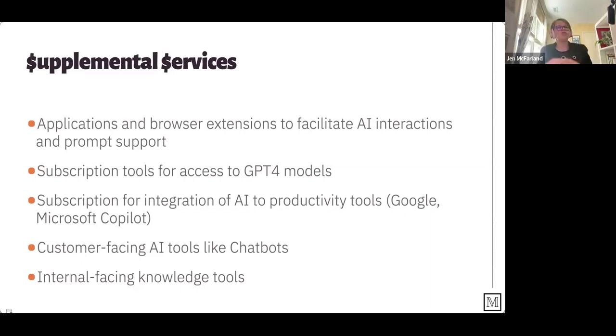If you're looking to integrate AI into your productivity tools, like I talked about, Gemini is charging money to integrate AI into Google Workspace. Zapier has some functionality for access to AI, but it also charges if you have any supplemental data that you supply to the model, so there's a cost there.